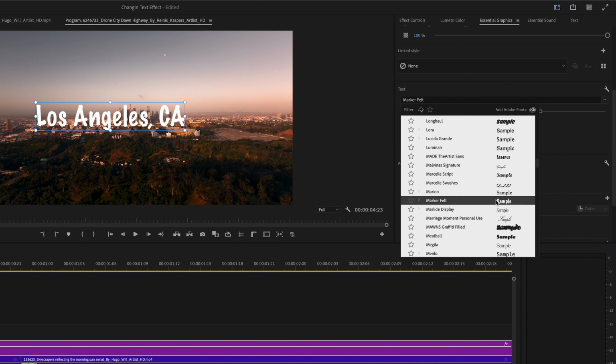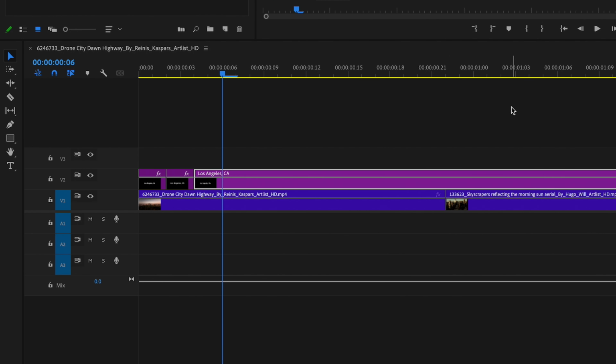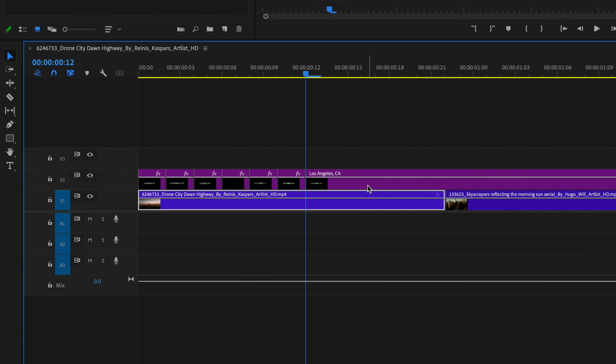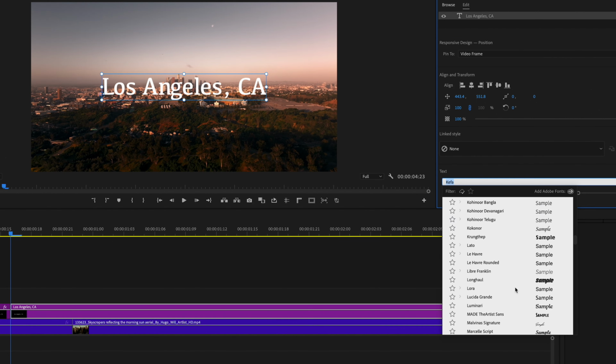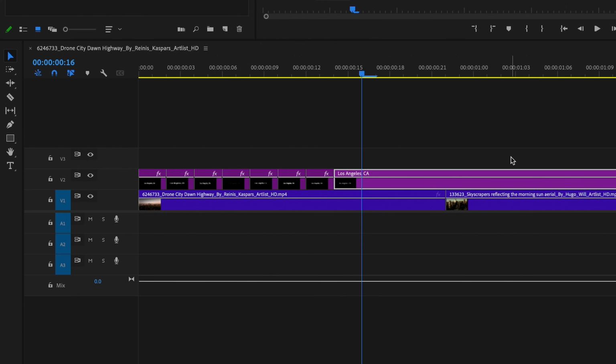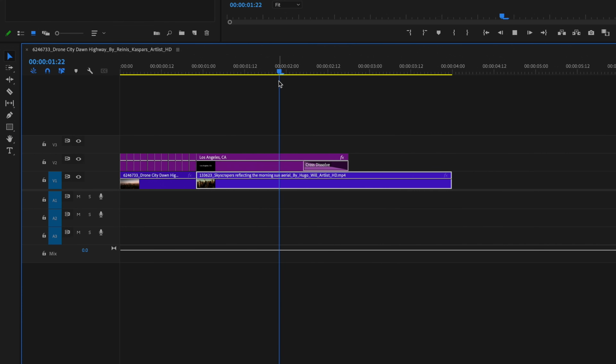Change the font on this one too. We're going to move forward to more frames, make another cut, and change the font on this one. Now continue on with this pattern until you feel like the different text has gone on long enough. Sometimes I'll do 10, sometimes I'll do 6. There's really no firm number, just do it until it feels right. And then end on the font that you like the most and let that one play out a while.